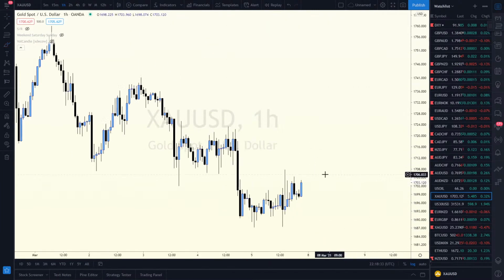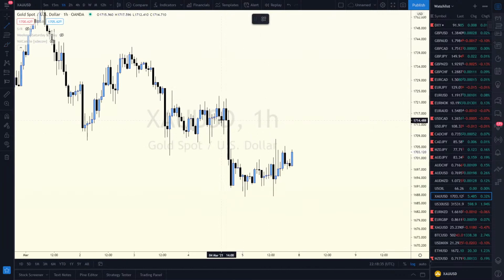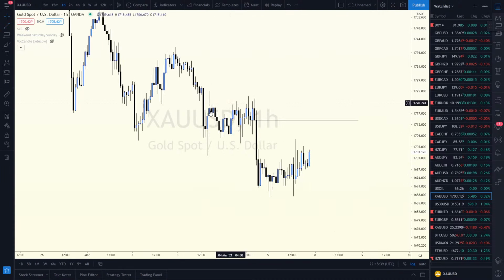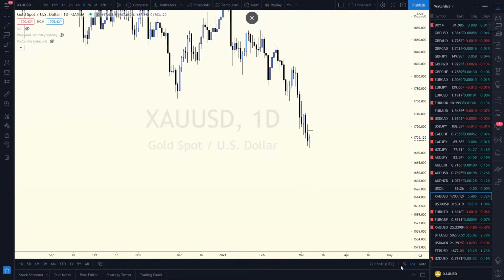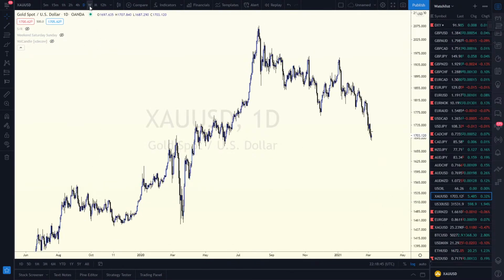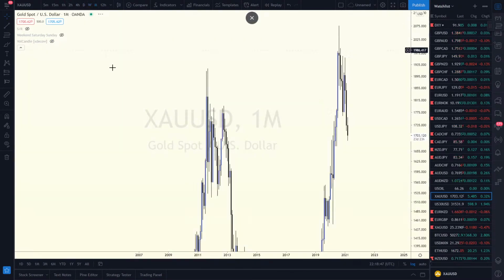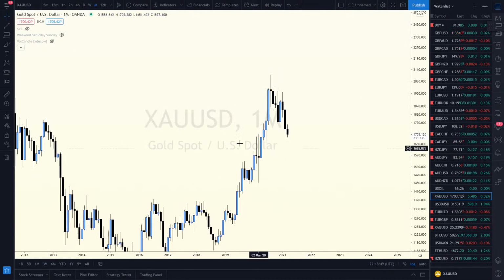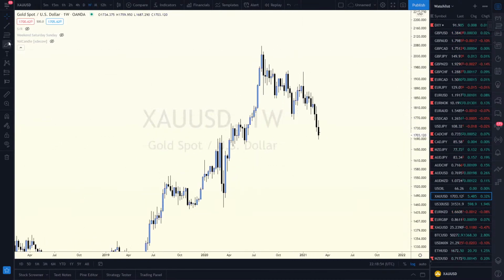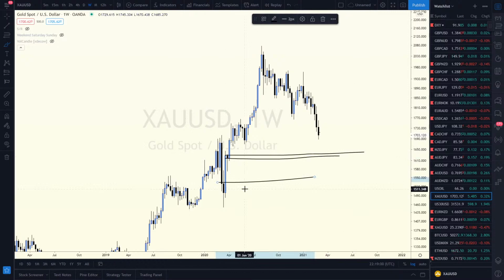Personally, if I was to look to sell gold next week, I will look at this area here. I'm still bearish on it. It still hasn't hit any of my key levels on the daily time frame for it to push up, which I believe I went through last week. My key levels, as I said, would be on the monthly time frame, I think. No, not monthly, the weekly, I believe. So either this continuation right here, or this institutional candle right here.